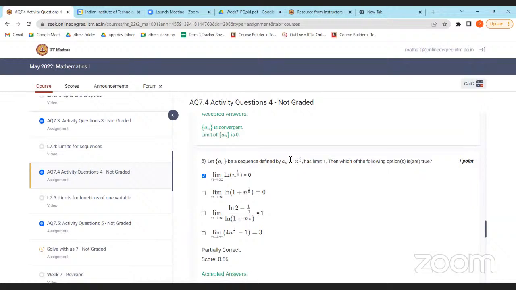So we have to convert this into 0 by 0 form. We can consider y equals n to the power 1 by n. Now take log on both the sides. So log of y equals 1 by n into log of n, right? Now apply the limit n tends to infinity on both the sides. Try to solve that question. Take the log on both the sides and take n tends to infinity. After taking the log, you will get 1 by n into log n.